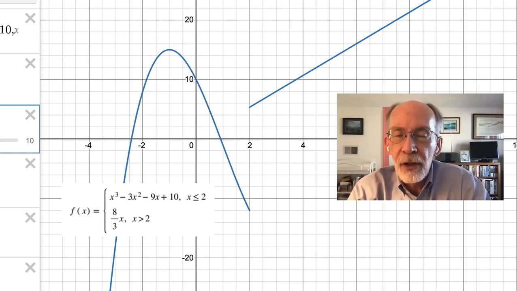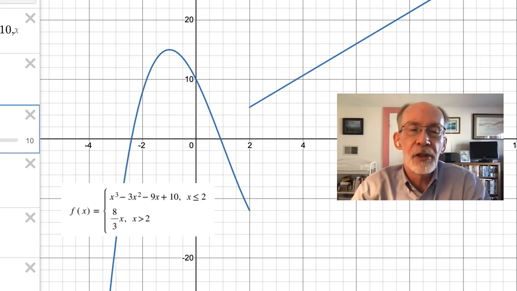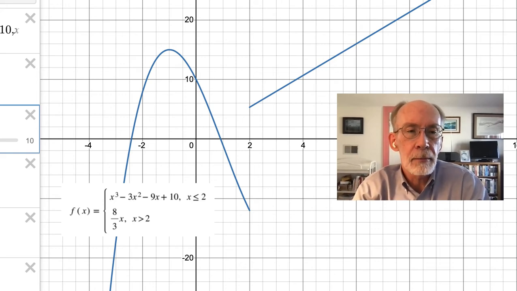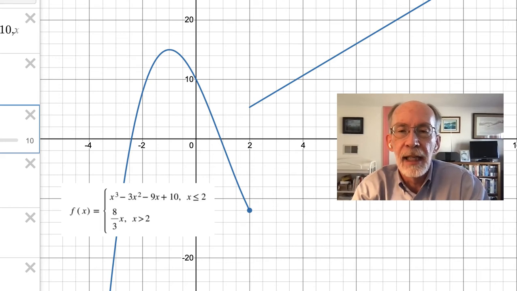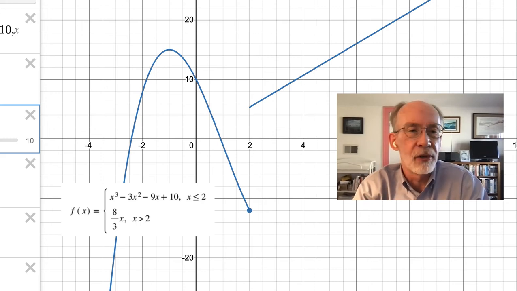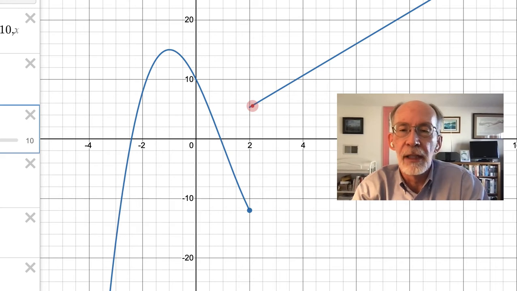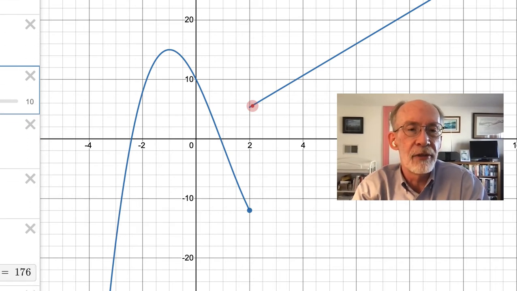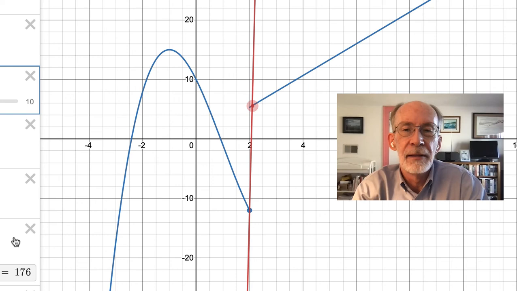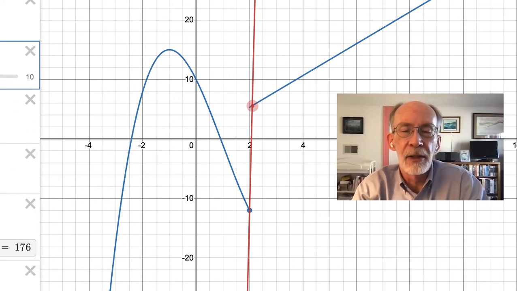Let's ask ourselves the question then, can it be differentiable at x equals 2? So we will go through the same exercise. We will highlight f of 2, and it belongs to the left-hand branch rather than the right-hand branch because of how we structured the inequalities. We will choose a generic point elsewhere on the graph of f, and we will make the secant line, and we will display again down in the lower left the slope of that secant line.